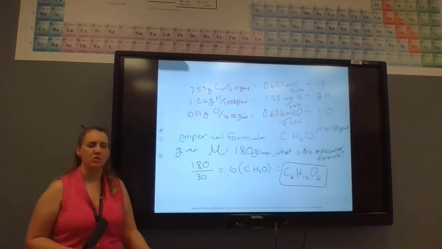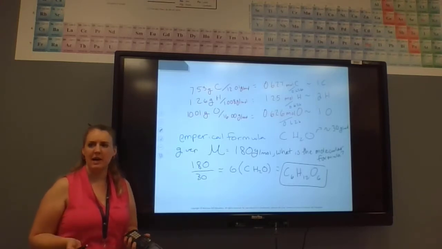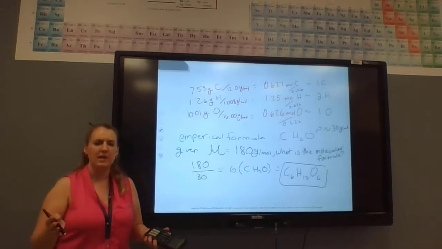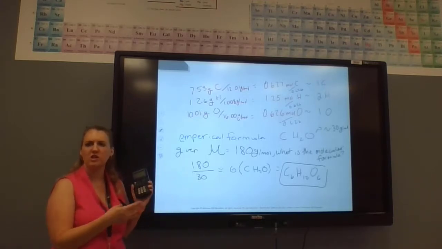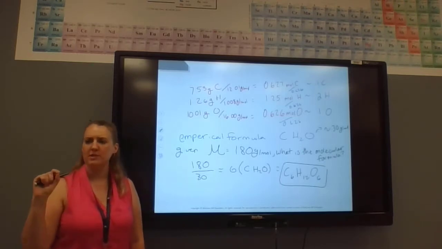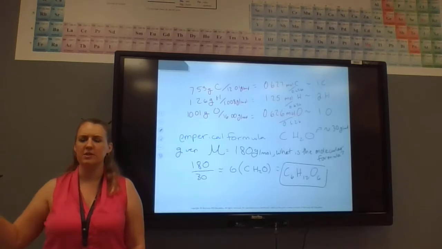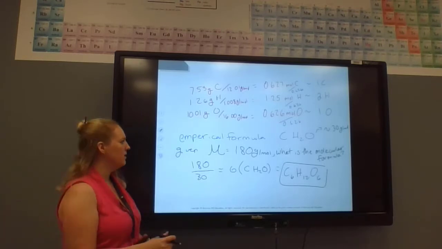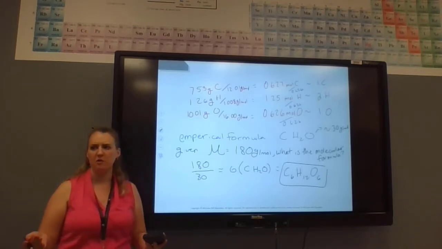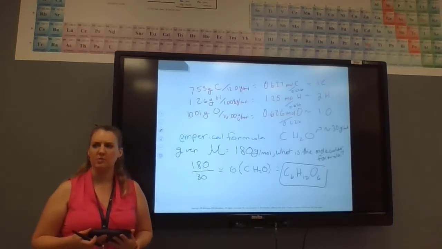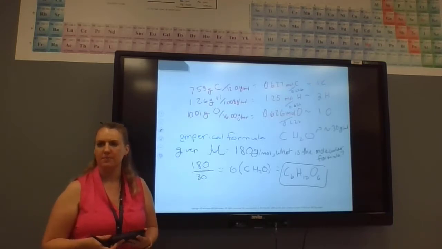Like you're writing yourself directions to go to somebody's house. You say, turn left on this street, drive 2 miles, then do this. Write yourself a checklist, a direction list for how to work through this problem. First thing you should do is convert the grams of carbon dioxide to moles, and so on. And then you can work through your directions every time you work out these kinds of problems, until it gets to the point where, just like eventually you'll learn the route by heart to your friend's house, you know how to work out these problems without having to read the directions each time. Make sense? All right, let's try another example.